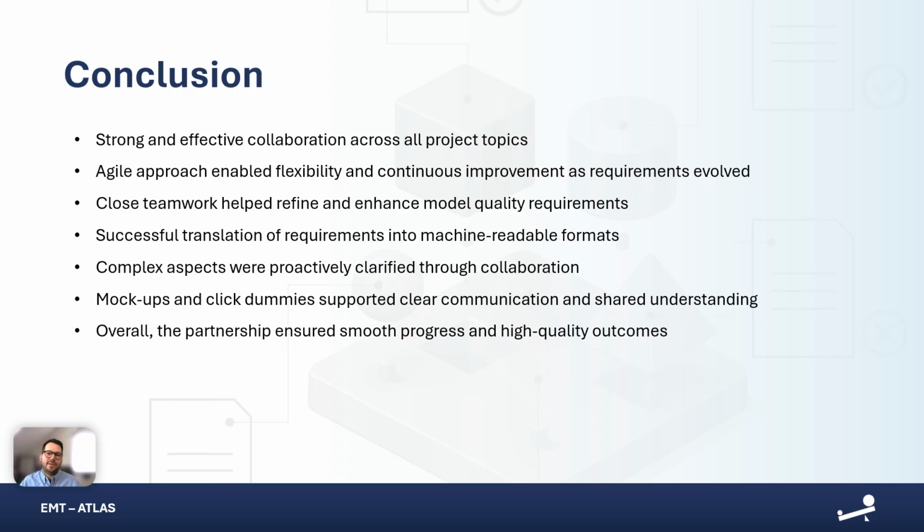Finally, let me briefly summarize the project. Overall, the collaboration with EMT worked very well. We followed an agile approach, which helped us stay flexible when requirements were still evolving. This allowed us to improve things step by step. Together, we worked closely to define and improve the model quality requirements. Our partner EMT did a great job fulfilling these requirements.